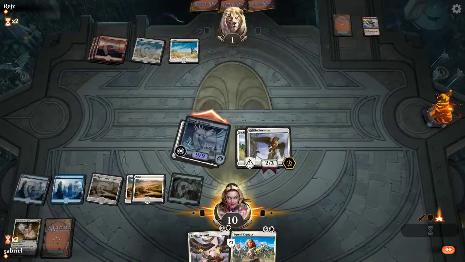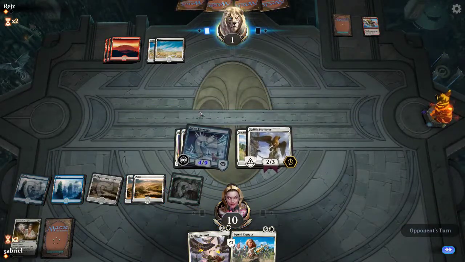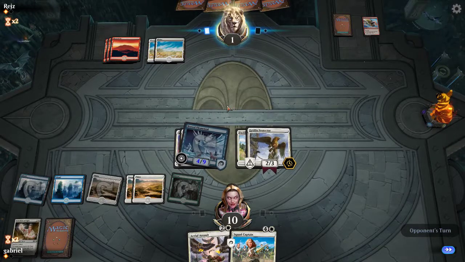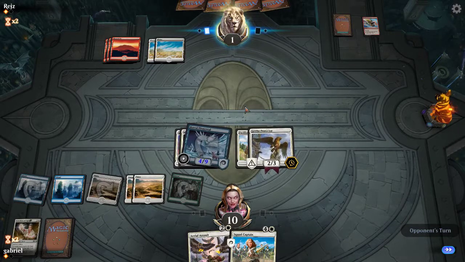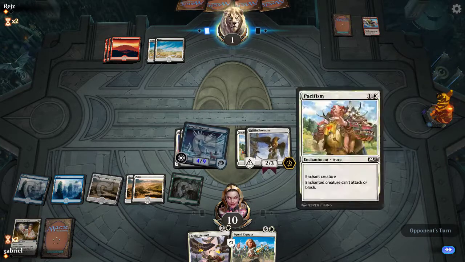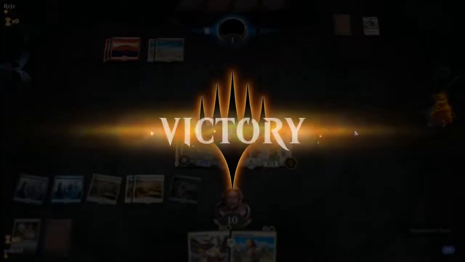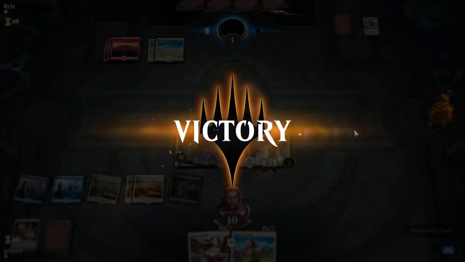Oops. I thought that was 10 damage. That was a mistake. If I had realized that, that was definitely a mistake. But he's not going to have any way to get rid of this Boreal now, unless he has Pacifism. But, yeah. Oh, yes! How about that? Victory!